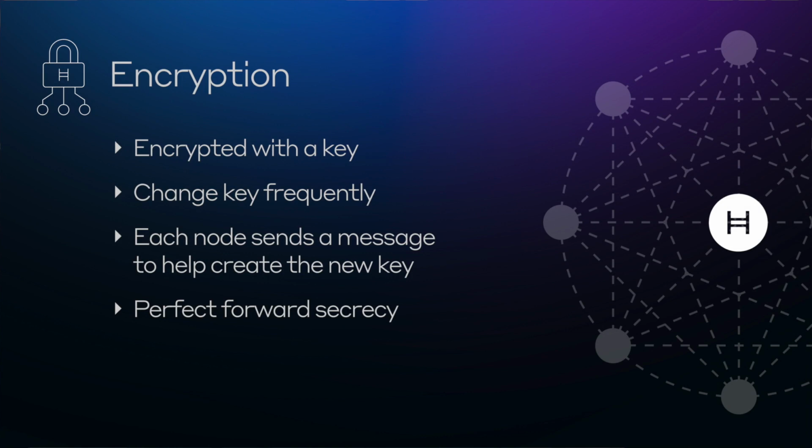I said encryption. You can encrypt things with a key. You can even change the key frequently, very frequently. We'll talk about cryptographic ways of doing that. It's very exciting. But you can do ways that you can change the key continuously. It gives you something called perfect forward secrecy, and it just ensures that the data flowing through Hedera, if an attacker doesn't get your key within the next few minutes before you change it, then the attacker could never decrypt it. And you can ensure that no one in the world who has seen these encrypted transactions will ever be able to decrypt them, even if you lose the keys in the future. And so the bad guys get the keys, they still won't be able to use it because you change keys every few minutes. So they're out of luck.